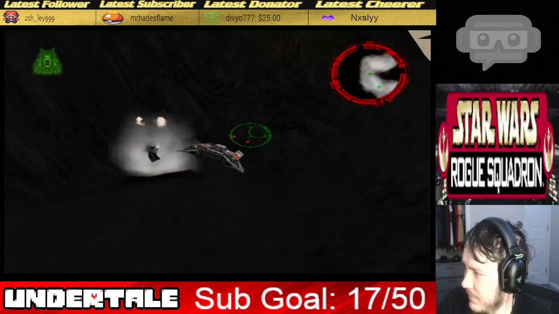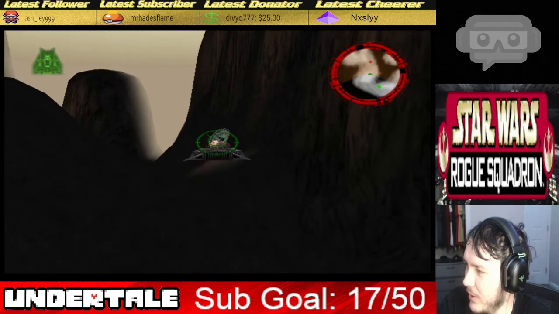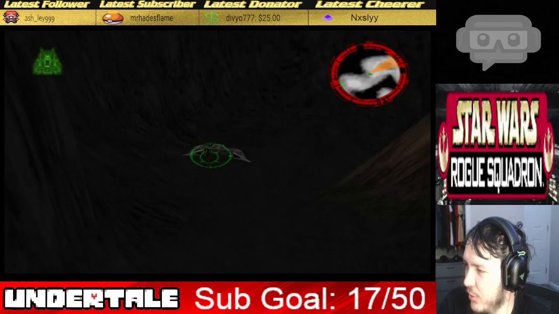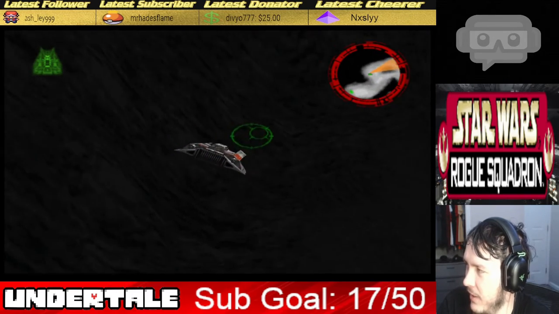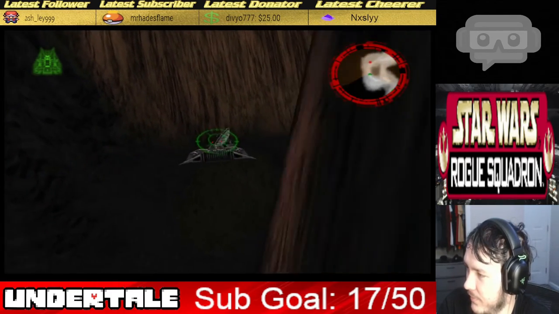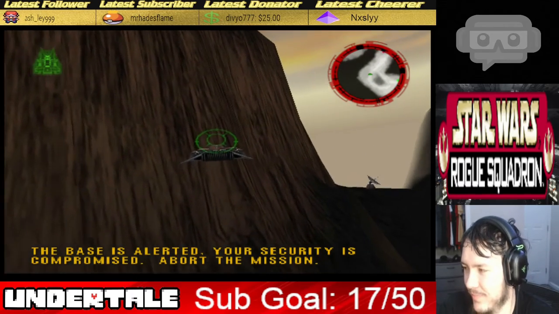Let's get that. Maintain visual scanning. Get that. So yeah, I'm gonna go for the factory right away. Like, I don't care. I'm gonna take the missile launcher out first, get that out of the way, and then it won't shoot at me, and then I can go for the factory. Yep, I got too close.